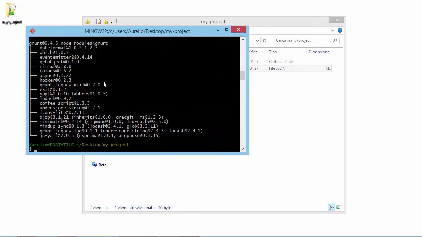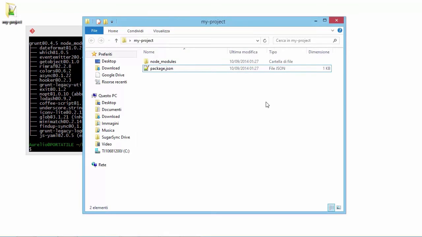As you can see, the tool will install the tasks that we defined and create a folder called node_modules. Inside it, we have the three tasks that we have defined: grunt, grunt-contrib-clean, and grunt-contrib-concat.